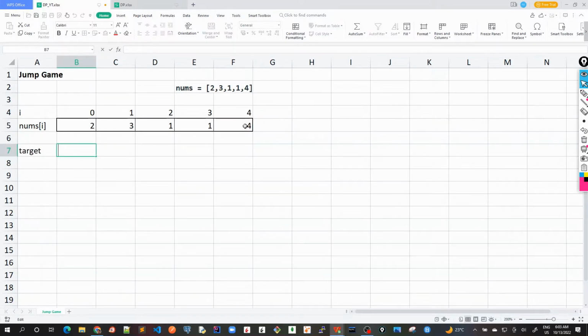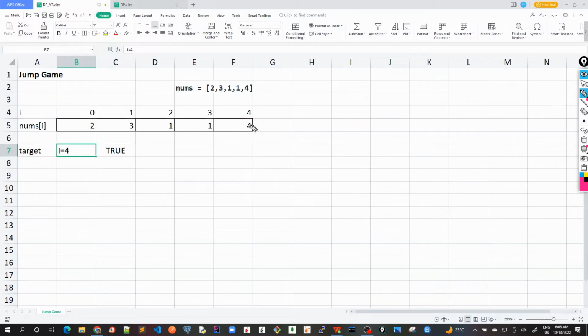So if I indicate my target index as 4, we don't care what the number there is, we just care about the index here. This is our target. So we start with target at i equal to 4, at the final index.